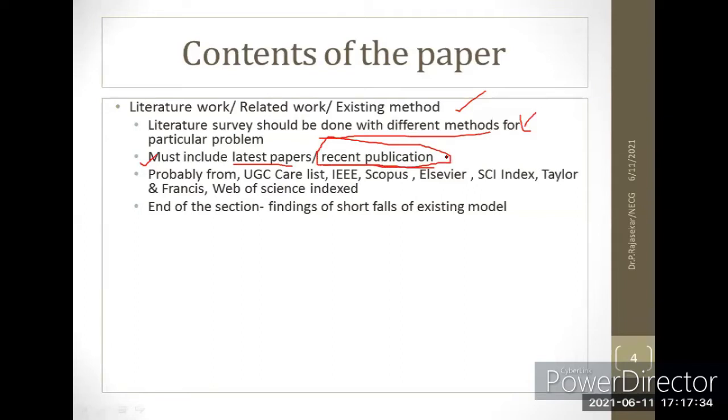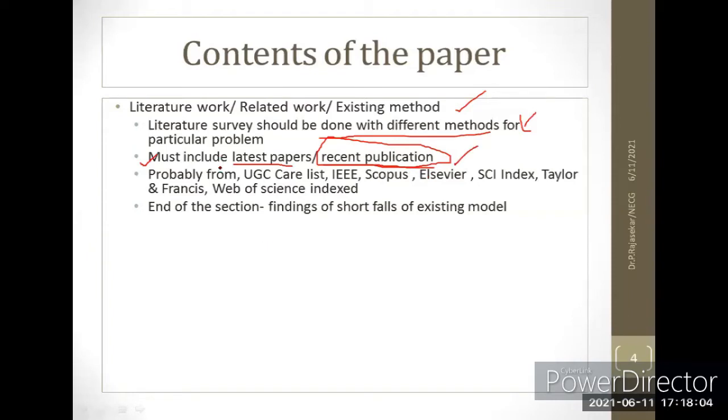Okay. So you should not compare your work or your results with a 2000 year paper or a 2005 year paper. You should compare your results with recent publications. It may be 2018 or 2017, 19, 20, like that. If you go very recent, it is a very added advantage. That is the important one.